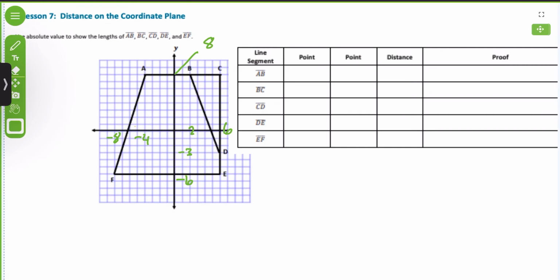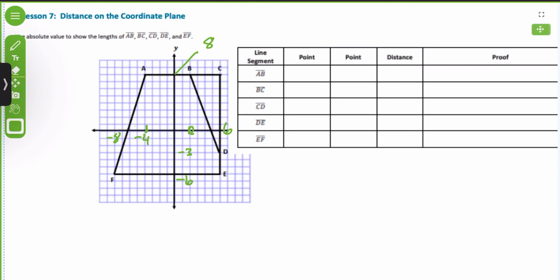Now, first of all, you need to be able to read a coordinate plane. I've already, for the ease of this problem, marked some specific points or lines, values, integers here, whatever you want to call it.